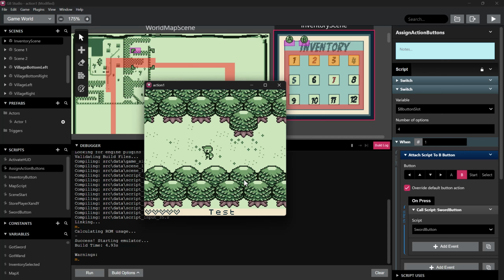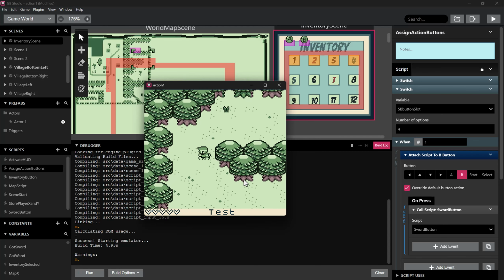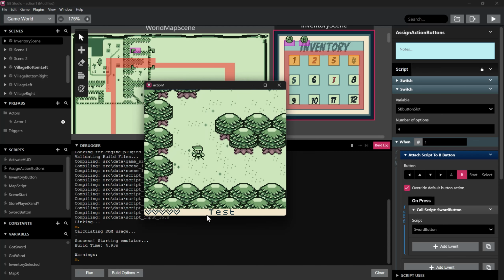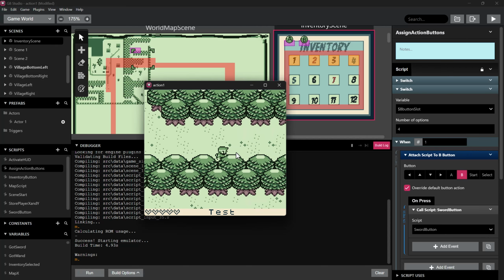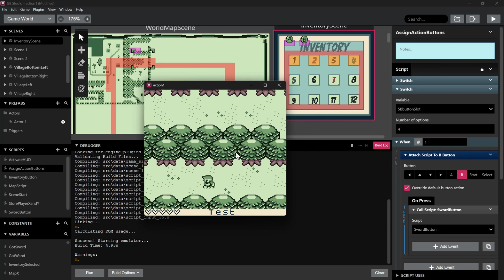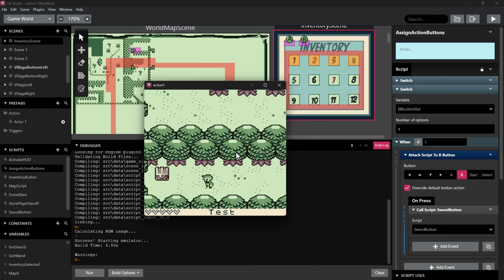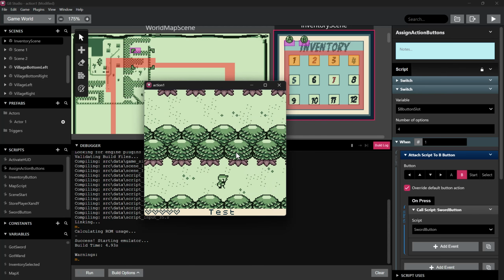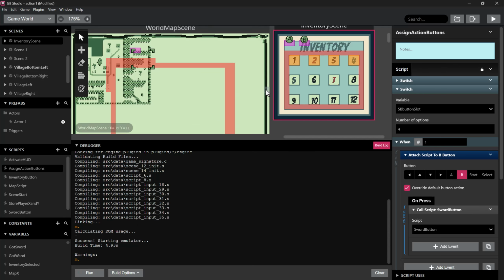so I could actually put background tiles on there and then put stuff on top of that. So it'd be cool to have, kind of like in some games, one little spot for the A button and one little spot for the B button, since we're setting it up like this, where you can assign different actions to different buttons, which I think would be pretty cool. So yeah, I'm going to call that inventory system good for now.